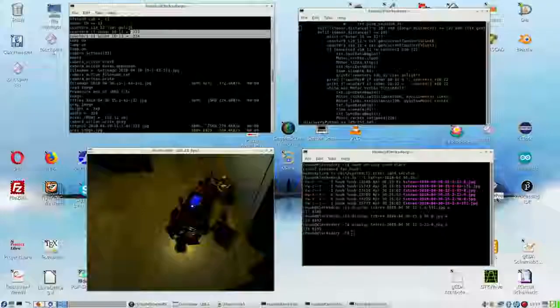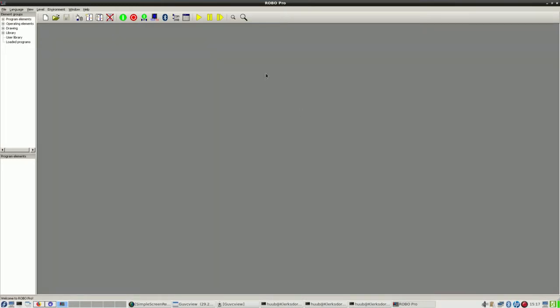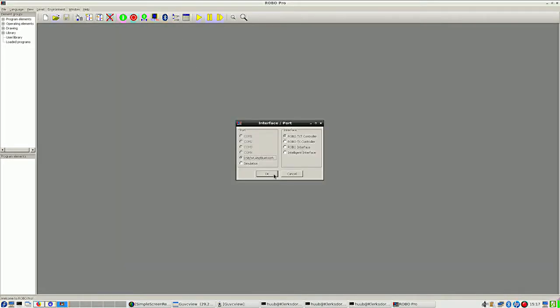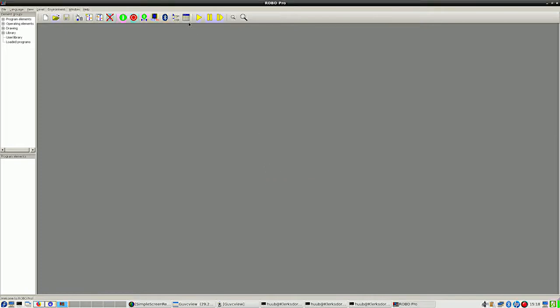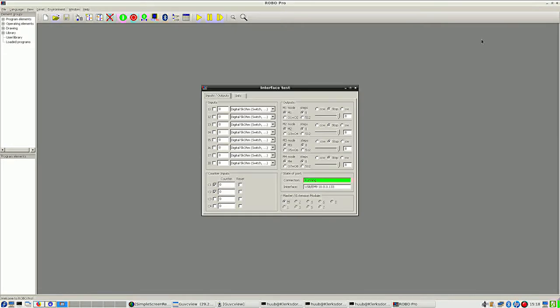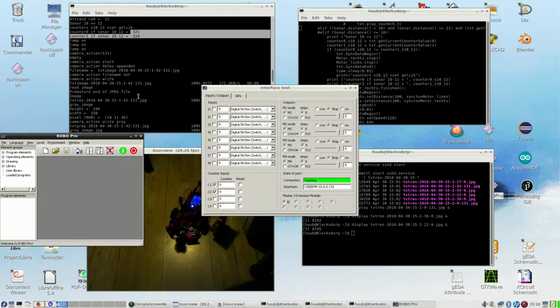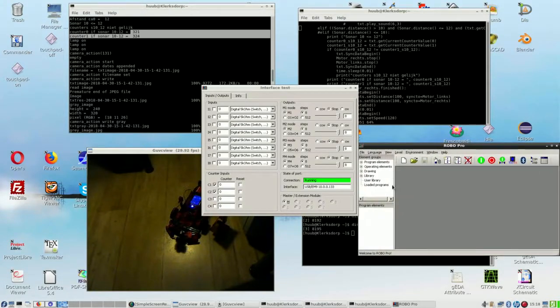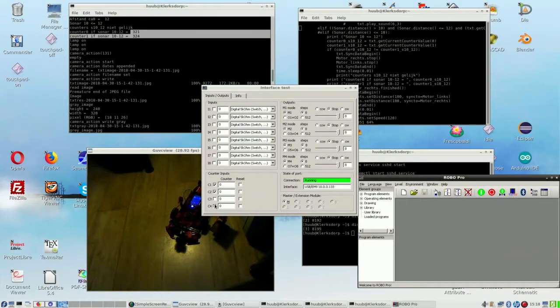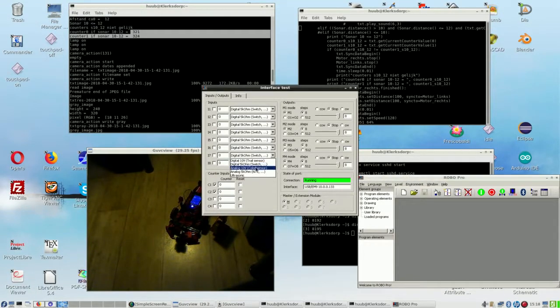Wait a second. What does RoboPro say? Does RoboPro say anything at all? Not really. Well, this is a nice value, but RoboPro doesn't say anything at all.